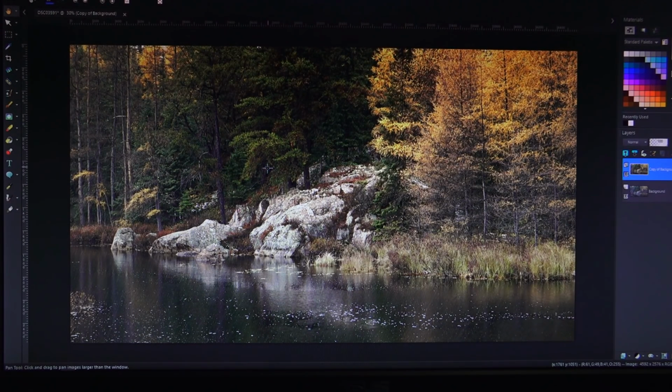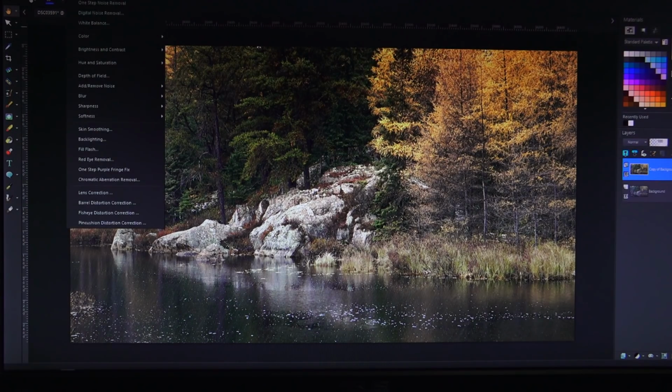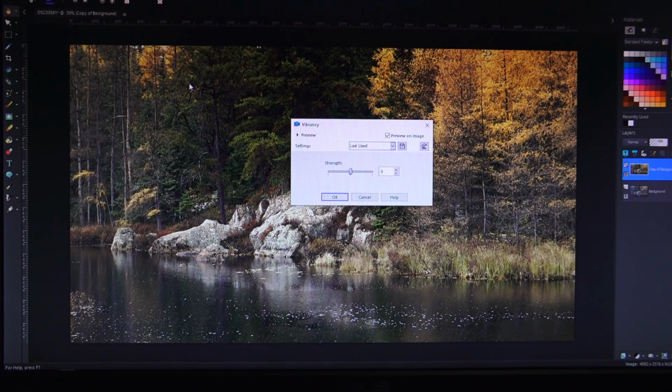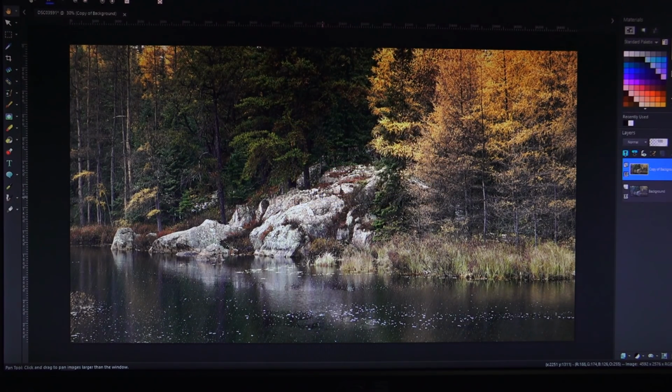The final step to making your picture really jump off the page is saturation. If you look at any of these competitions that are being run and you look at these photos, you say, wow, that just grabs me. Why? It's because they've adjusted the saturation, okay? So step number 4, we're going to go to Adjust, Hue and Saturation, and Vibrancy. Okay, and usually I don't go too crazy, somewhere around 12 or 14 usually. Here's our original photo, and with our vibrancy added.